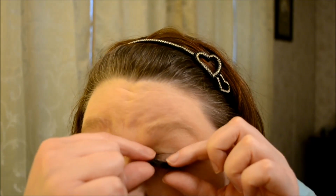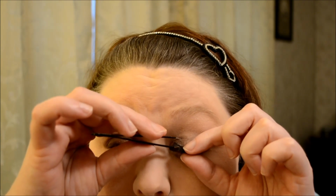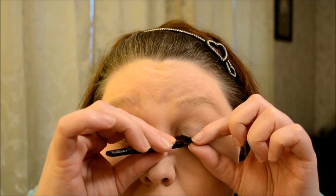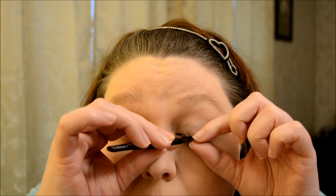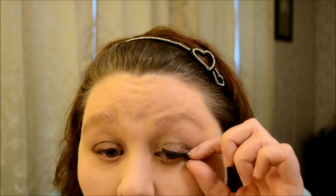The glue is white. However, when it dries, it actually dries clear. But see, I don't know why I'm having such a hard time right there in that corner. It's just like they don't want to lay in that corner. But then after I take them off when we do pictures, which I'm going to insert a picture here, it actually lays. So I don't know what the problem was. I think I was half sleepy that night or something.